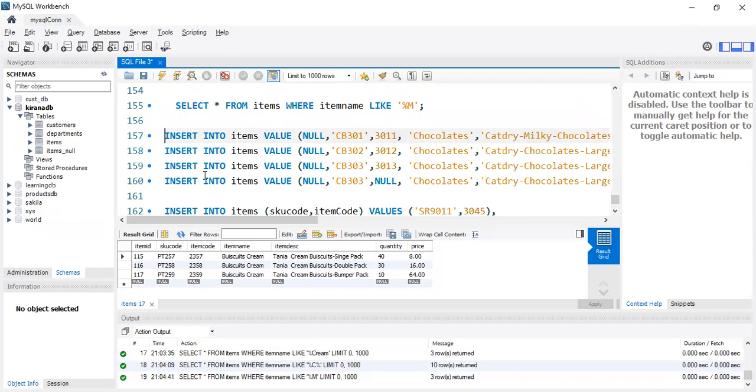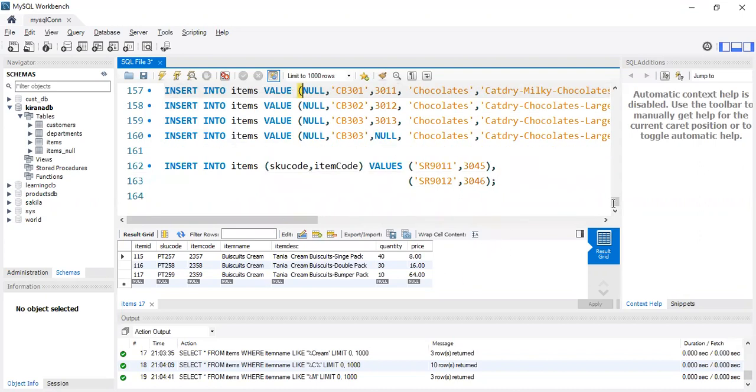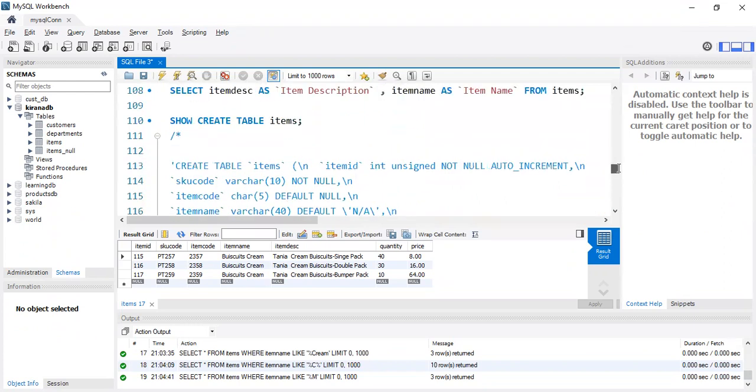So we have insert into items values, and I'm leaving out the item ID as it is, because if I leave that value as null, we have given the item ID to be auto incremented. If you remember the schema that we created for our items table, let me take a look at it.